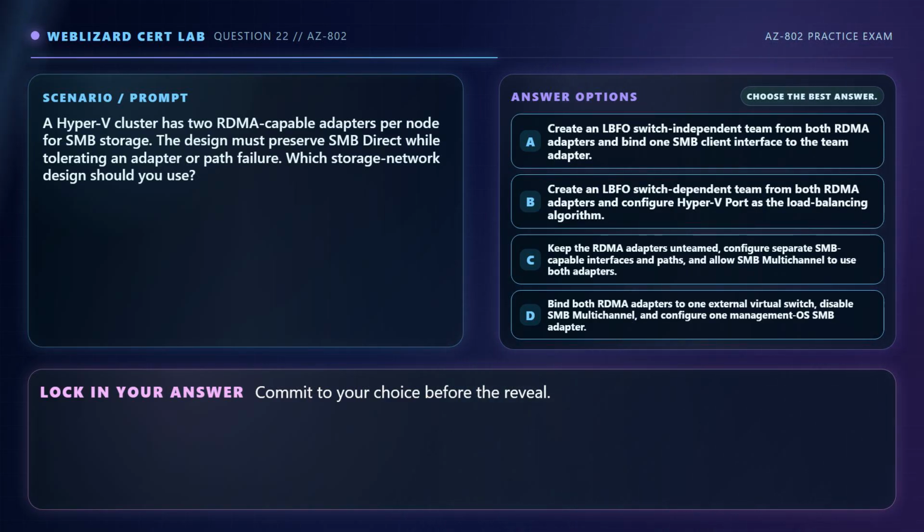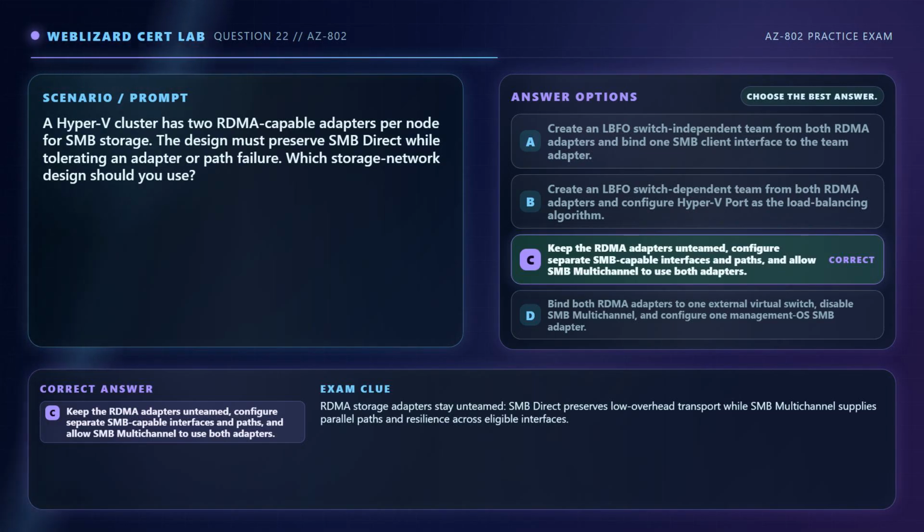Option B. Create an LBFO switch-dependent team from both RDMA adapters and configure Hyper-V port as the load balancing algorithm. Option C. Keep the RDMA adapters unteamed, configure separate SMB-capable interfaces and paths, and allow SMB multi-channel to use both adapters. Option D. Bind both RDMA adapters to one external virtual switch, disable SMB multi-channel, and configure one Management OS SMB adapter. Lock in your answer.